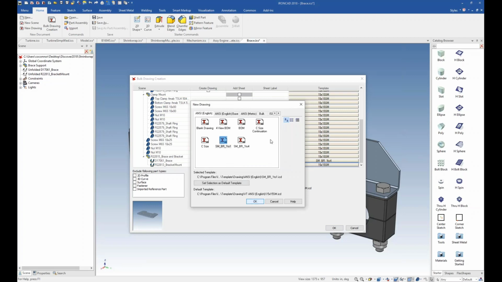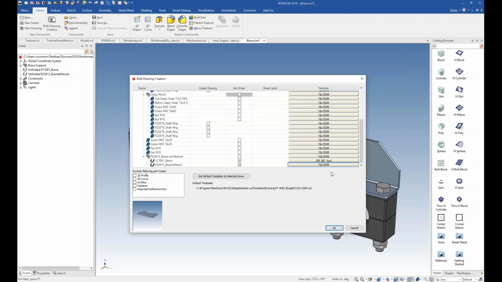So again, you can create your own templates here or use any of the ones that we have, which are located over here on the right. If you click over to the right, you'll see view templates libraries that has ANSI and ISO templates that have different sizes that you can use inside of IronCAD. So these are shipped with IronCAD, but you can customize and build your own to your liking. So in our case, we have a few that we're using right now.